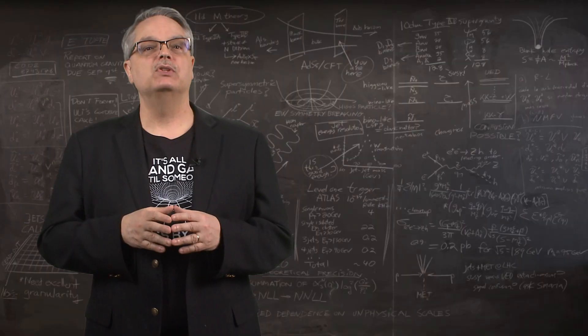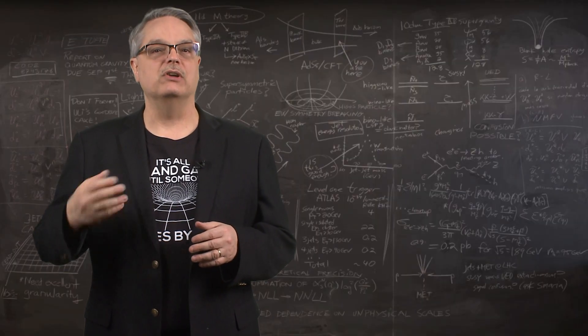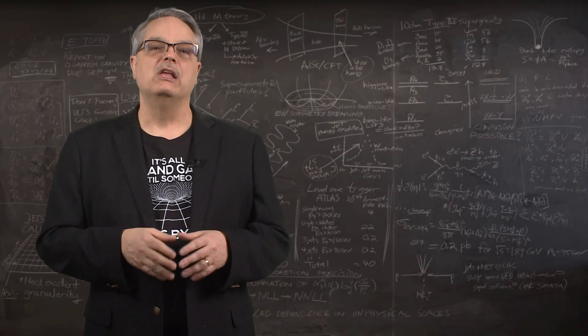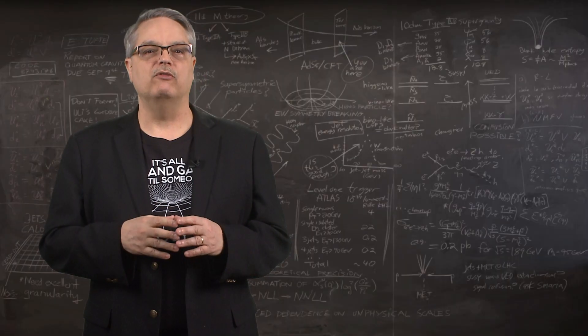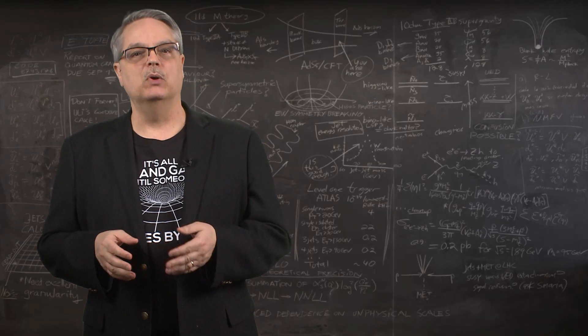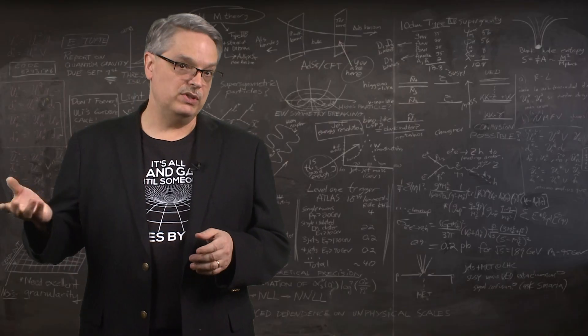But let's see what happens when a particle emission occurs that is governed by the weak force. There are two particles that transmit the weak force, the W and the Z bosons. So, let's see what happens for the Z boson. When a top quark emits a Z boson, it stays a top quark. Basically, it's a lot like the electromagnetic emission of a photon. Nothing weird there.